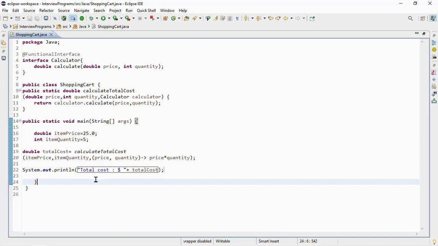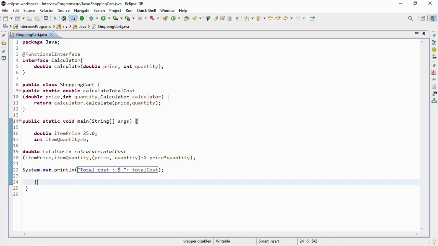So let's discuss this example. This example demonstrates the use of functional interface in a real-world scenario where we can easily switch between different calculations by passing different lambda expressions to the calculateTotalCost method.